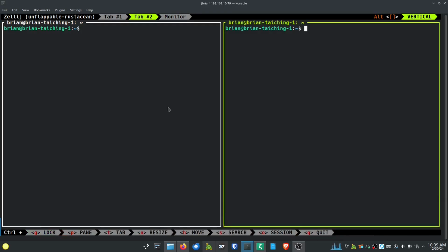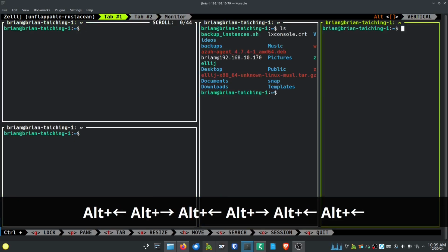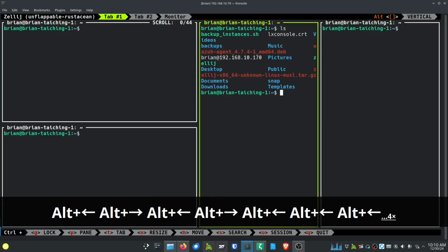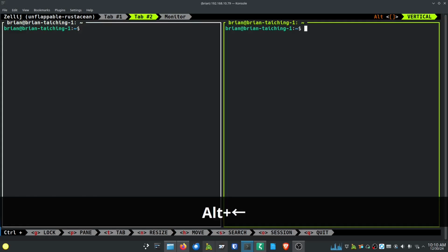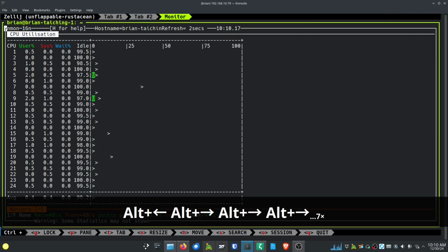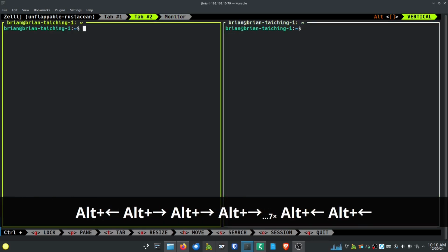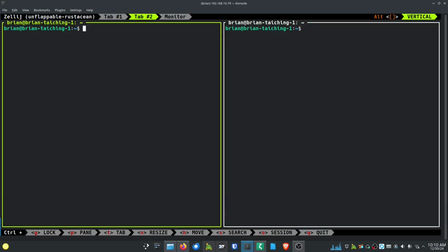Now I showed you earlier that you could use Alt and left, or Alt and right, or Alt up down to move between panes. Now, if I continue left, because I'm in this center tab, I can go left again, and you look at that, I'm back on the first tab, and I can go left again, and left one more time, and I can even go down. If I do Alt left again, Alt right, I can go in a circle between all of my tabs very quickly if I kind of know where I'm trying to get. It may be shorter to do this than to do the Control T and then move between the tabs. It just depends on how many tabs you have set up and what tabs you're trying to use.